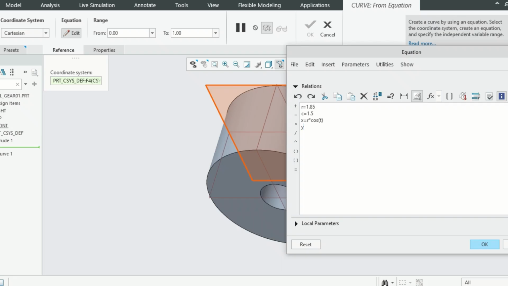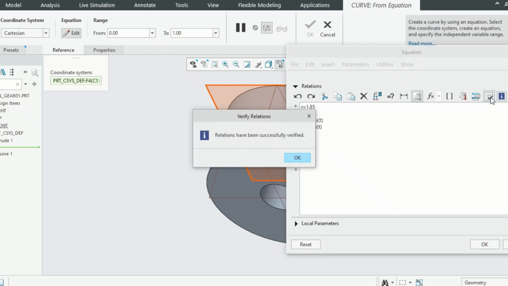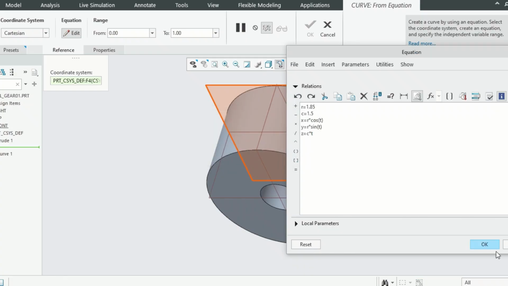And Y takes R times sine of T, and Z is equal to C times T. Okay, let us keep it and check. There is no error in this.